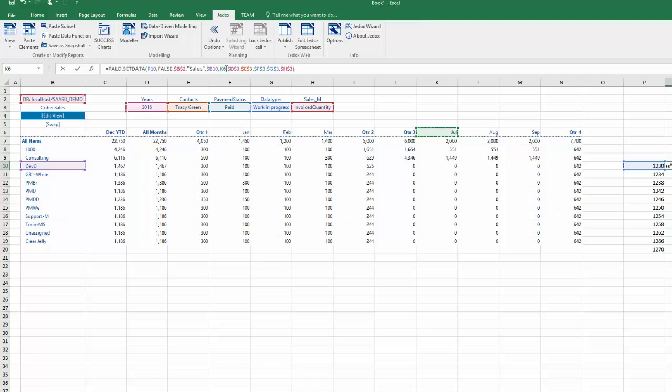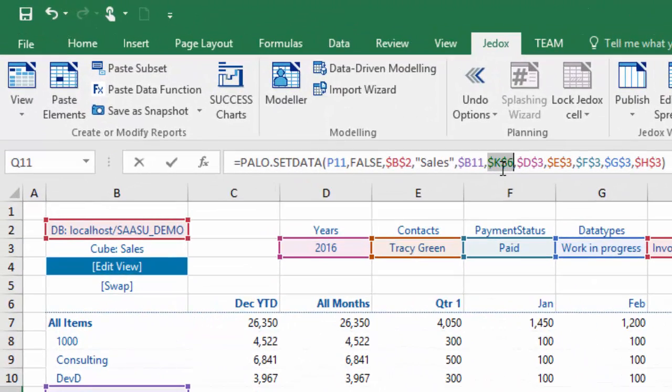you just press F4. The first time I'm pressing F4 now, it gives me now a completely absolute reference in columns and in rows, which is not necessarily what I typically would want, because it could also be that I have multiple columns here, and then the reference always to July would not be right. In our case, it wouldn't matter because we only have this one row, but it's a good idea to get used to using the best reference type. So in our case, if I press now F4 again, I can see now relative in K and absolute in the row in 6. And that's what I want.